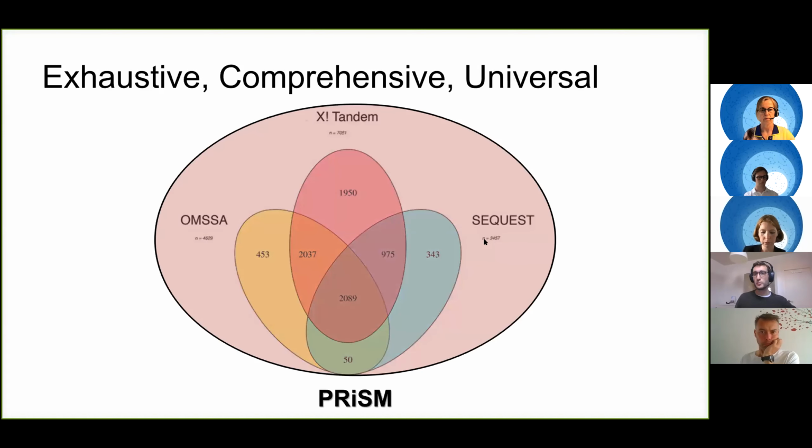It's the ambition of Prism then to become the outer Venn diagram, which is able to identify everything that is identifiable. And we do that by looking at everything there is to look at, doing that very thoroughly, and then we will be applicable to all types of data. We can do that irrespective of the data type, which is not always true for some of those other methods.